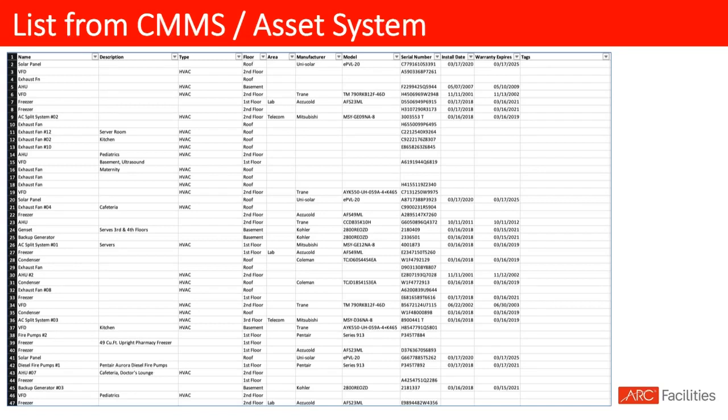Or I've got vendors that also capture some of this information, and I have none of that information because it's in the vendor's database because they come out and service that equipment. Well, how is that going to help your team if they have access to that database and you don't? How are you going to switch vendors? Again, you're in control of the information. You should be in control of the information. The information lives with the building, not with a person, not with a third party. You need to be in control of your information.